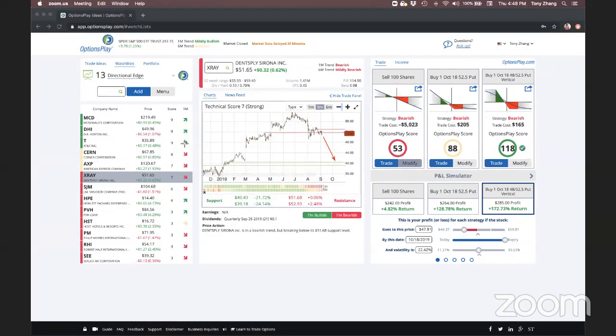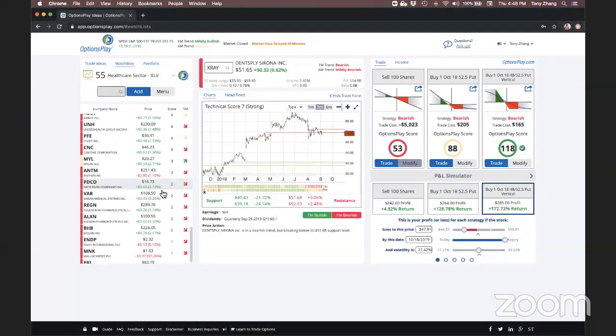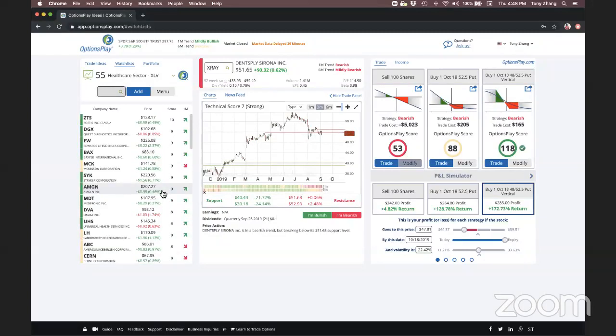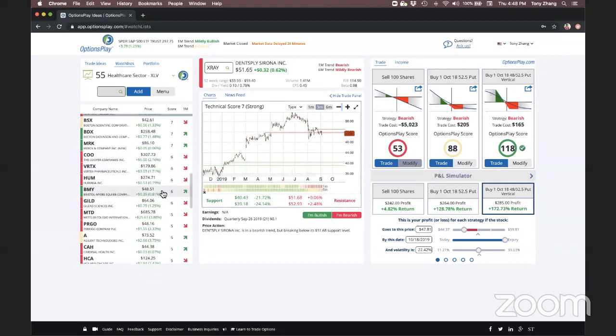So these are the different ways that we utilize our watch list to scan for ideas and quickly look for ideas without having to look through thousands of charts. We can just look at a watch list and very quickly get a sense for which symbols on a watch list we want to pay attention to. You can create your own watch list. You can use our pre-built watch list, and you can use the color coding to help you better understand which symbols to pay attention to.